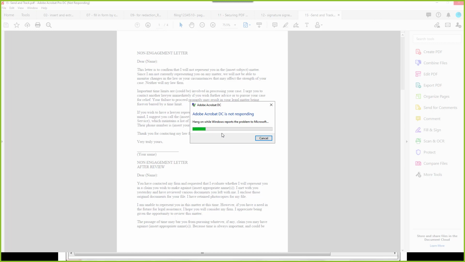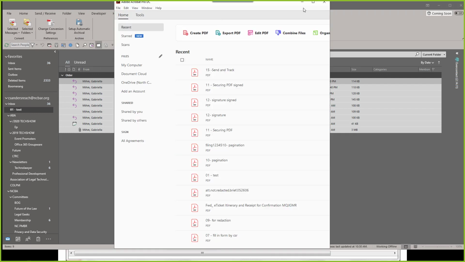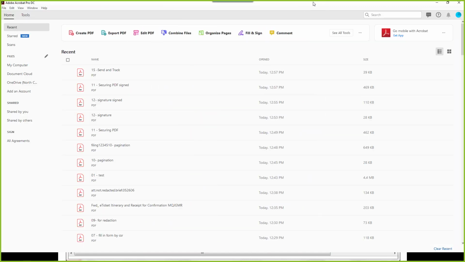That's one thing about, I'm running a whole bunch of different products, and even the best computer, if you're running a whole bunch of different tools all at once, they can get bogged down.